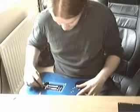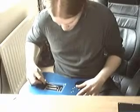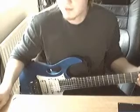So I've tightened it back up, and I think from experience that might work out okay. So now what I need to do is, obviously now I've done that, tighten the bridge up a bit and slacken the strings. The bridge has died back down again. It's gone down into the hole a little. So what I'm going to do is retune the guitar again, and we'll see where the bridge sits after that.